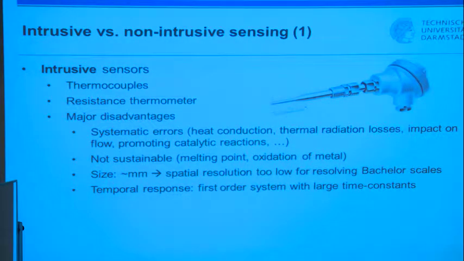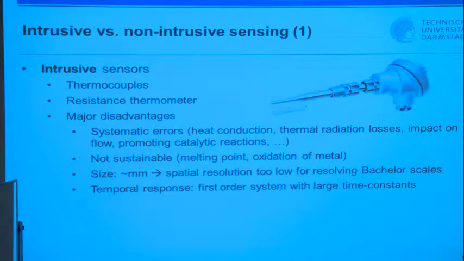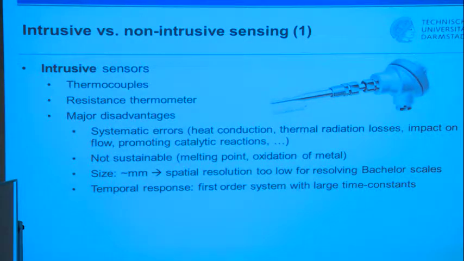These systems do radiate, and if you have passed a certain temperature, you need to correct for this radiation loss in a model. There are different models on the market, and I cannot really tell you which one is the best, and they give differences. The differences can be more than 100 K. So this is really a problem for flame temperatures. They impact the flow, as you can see.